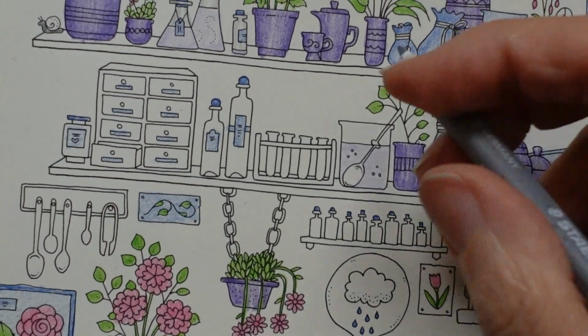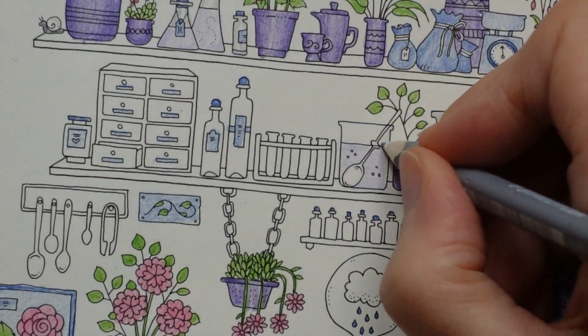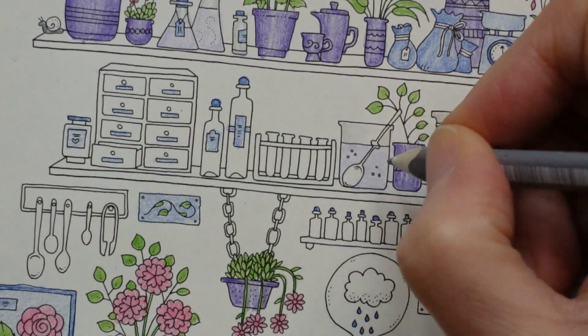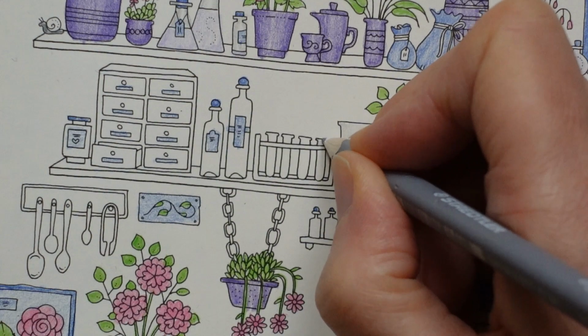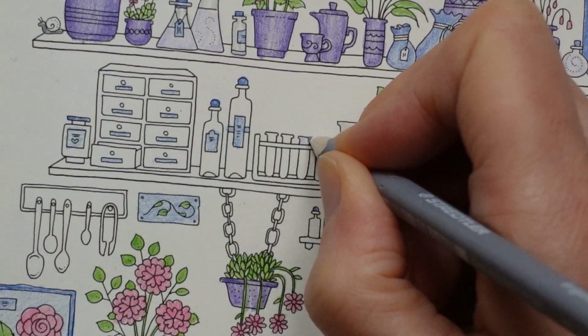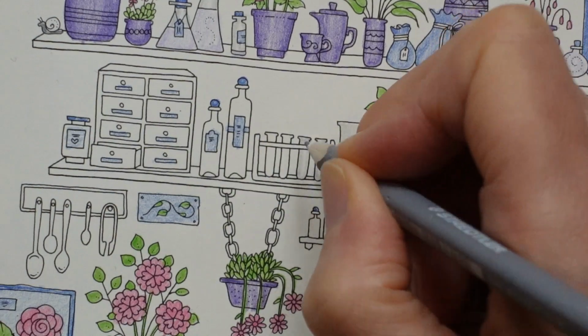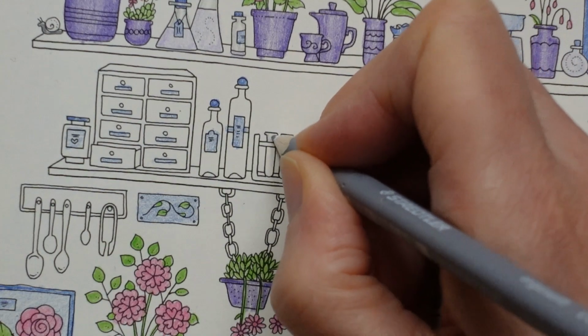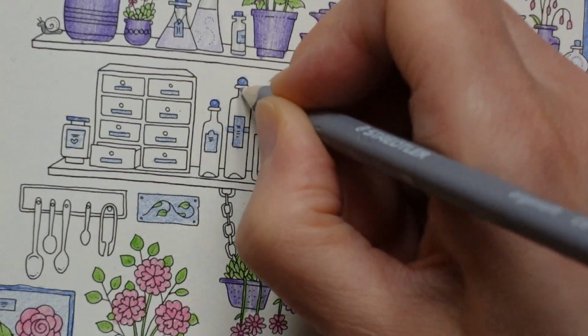It's not the best. I do have tutorials for glass which are better than this, but because it's small, as I said in yesterday's video, as it's really small, it's not going to be quite so realistic, I suppose. I'm not going to spend so much time on each piece, or else we'll be here forever.